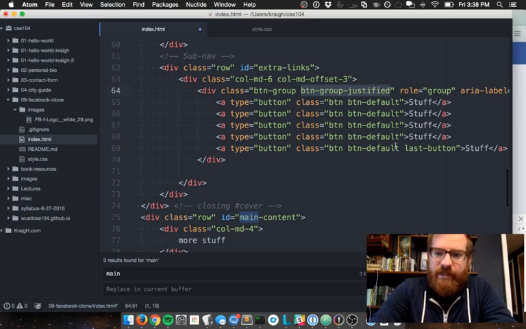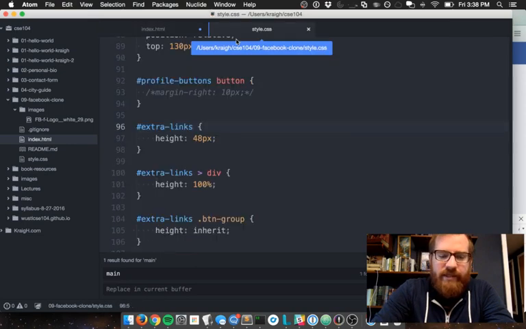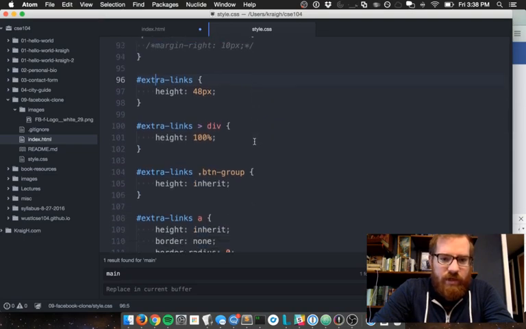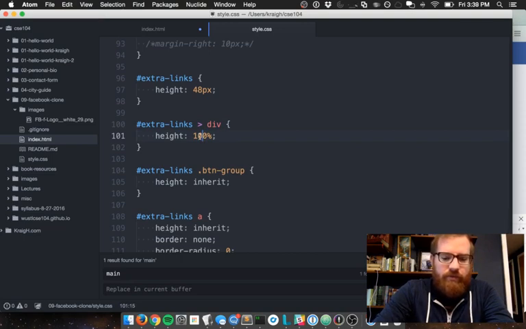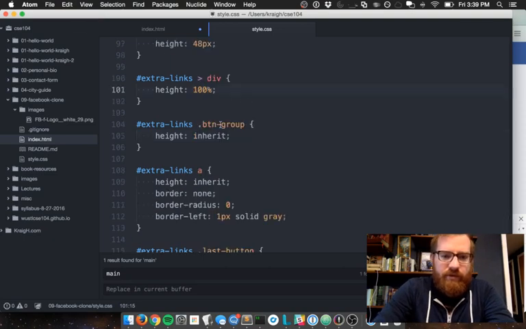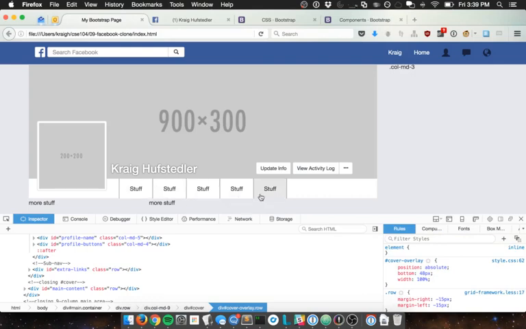Really, really nice. I also added a last button class to the last button. You can actually do that with CSS, but I wanted to show you the non-fancy way, which is to just add a last button class, and we did that for the borders. The way I handled the borders, I had to do some things with the height. I took the child div of extra links and made it height 100%, and then I took my button group. My mouse stopped working for some reason. There we go. I took the button group and made it height inherit, which is also going to make it 100%. And then I did the same with the links inside of extra links. I made them 100%. So that's going to give us the full background change, and it takes up the full space, as well as the left and right borders extending the entire height of the div that we have available to us.